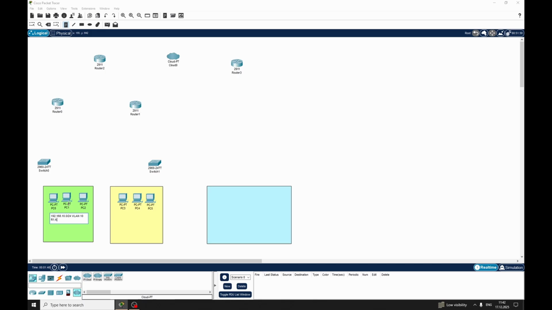Router 1 active router HSRP, router 2 standby router HSRP. Here router 2 will be active and router 1 will be standby.